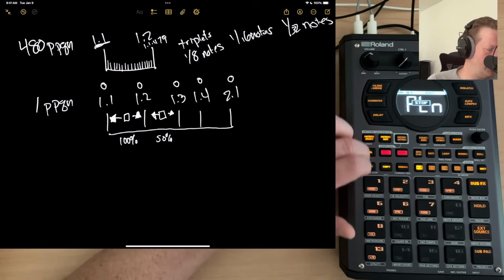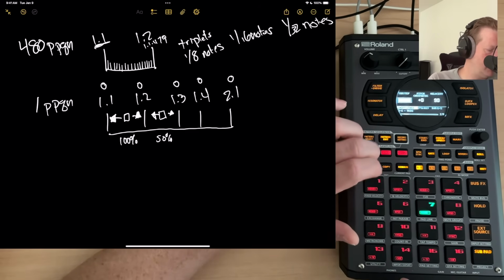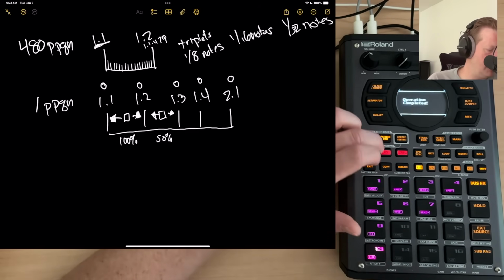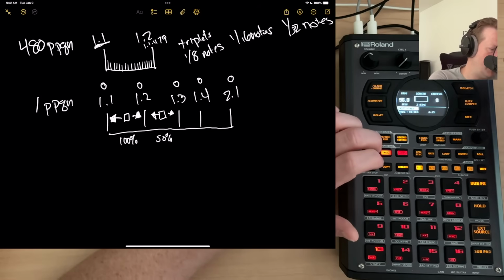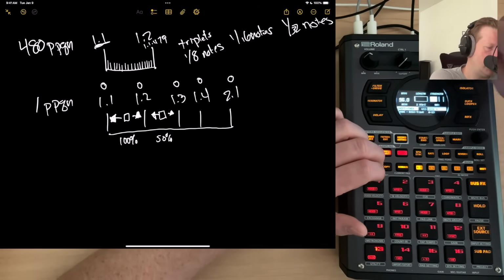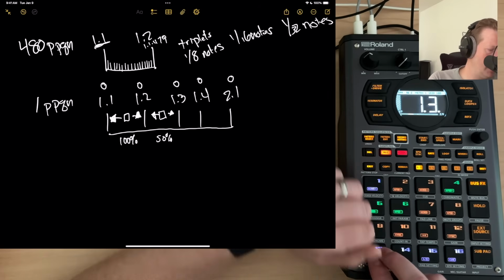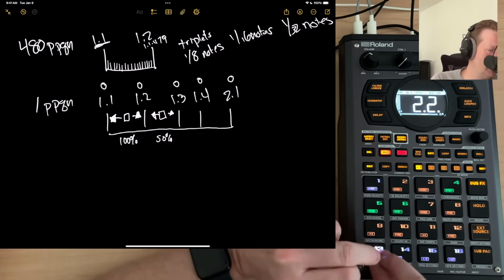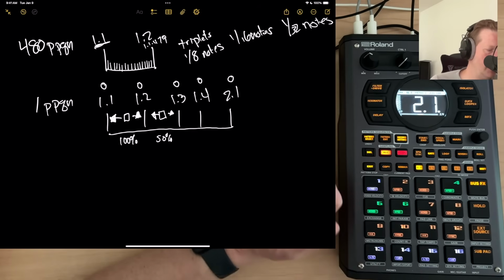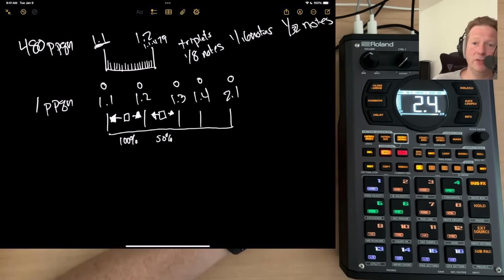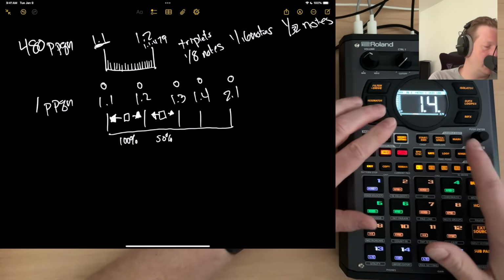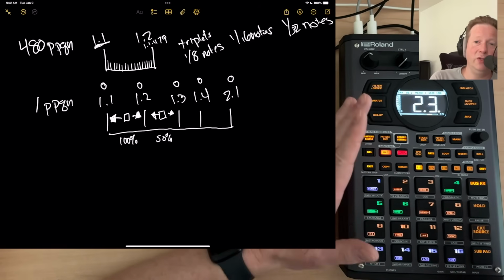So what happens if we set this, oops, delete, I'm just going to delete this. So what happens if I switch this? We're going to go back to strength. If we go to 100% and I hit record, so I played it double time intentionally because you'd think that we'd get those double triggers, but with a 100% strength, it's pulling all of the notes.